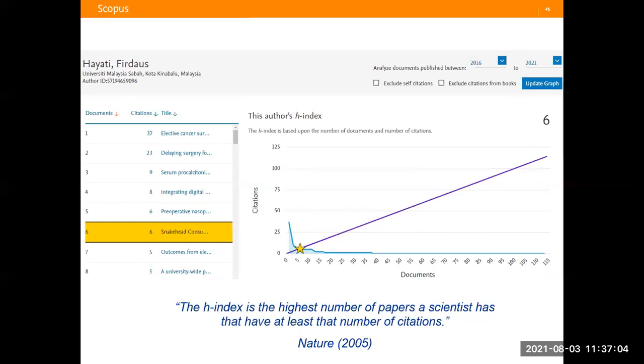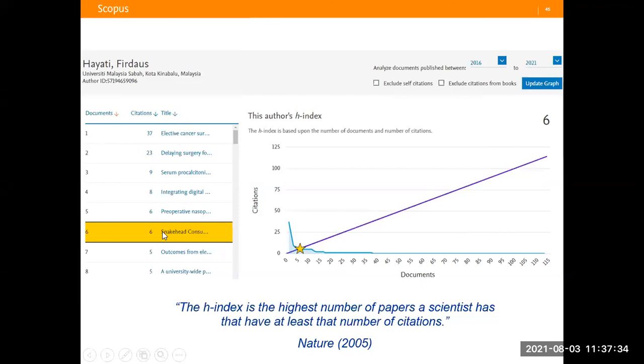So H index is not stagnant, it's dynamic. Normally it will grow with the years, because as years go by, you will normally get more citations. The H index is 6 because the author has 1, 2, 3, 4, 5, 6 papers or documents which have at least 6 citations each.